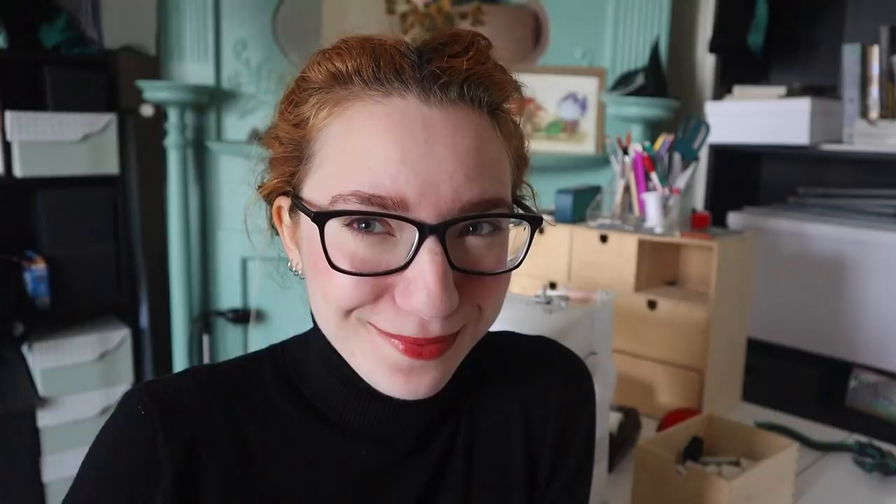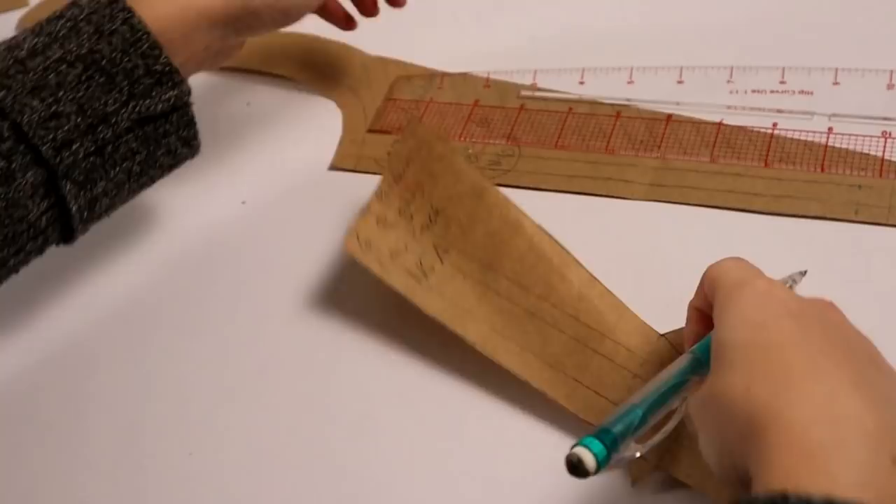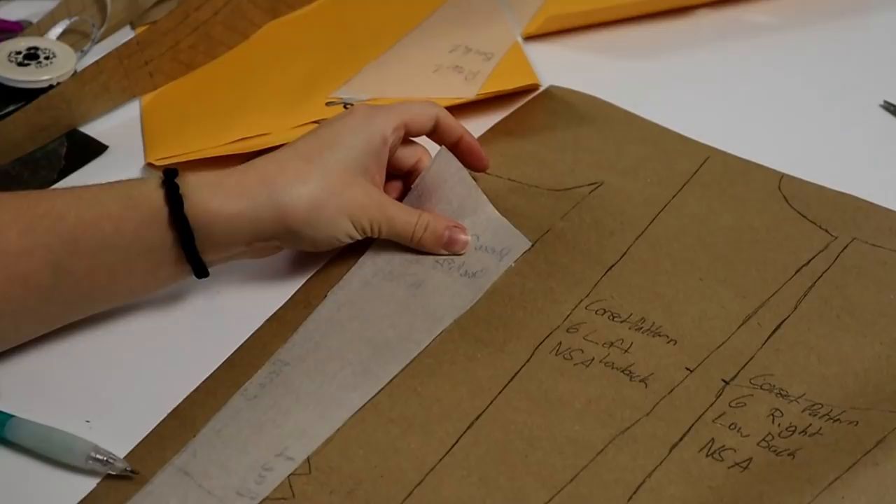Being the clever person who bites off more than they can chew that I am, I'm going to try to make a new one so I actually have something to wear under this dress. I'm going to use the same pattern as my high back shoulder support corset, just remove the shoulder straps, do a more traditional low straight-across back, and just do a standard couple bones on every seam situation. I've redrafted the pattern, just traced it out, and used the pattern I pulled from the Dark Garden green brocade corset — that's my original shape.